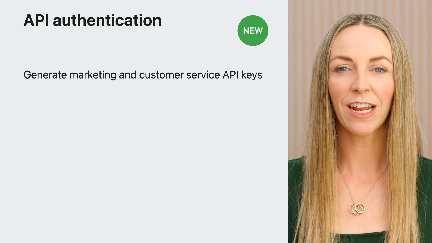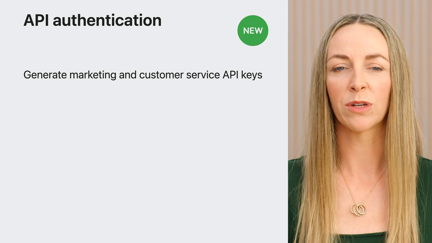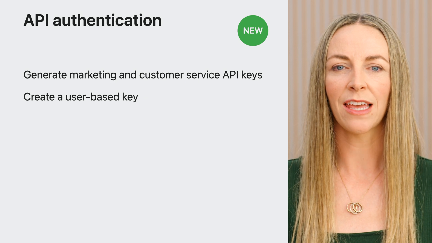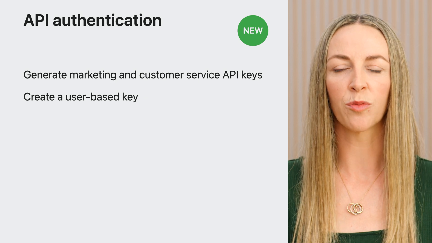In addition to bringing Game Center to the API, we also have some updates to API authentication. This year, you can generate marketing and customer service API keys if you'd like to limit keys to manage your marketing metadata or respond to App Store reviews. You can also create a user-based key, which is an API key that has the same permissions as you do regardless of what role you have. You'll be able to do this from your user profile in App Store Connect. We covered a lot in this session, and these new features are just a subset of the developer tools for the App Store. Whether you're building an app for the first time, you're an experienced developer, building by yourself, or part of a team, App Store Connect can help you put the best version of your app on the App Store.